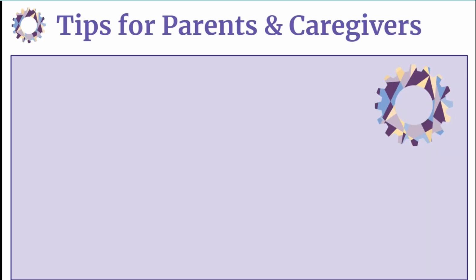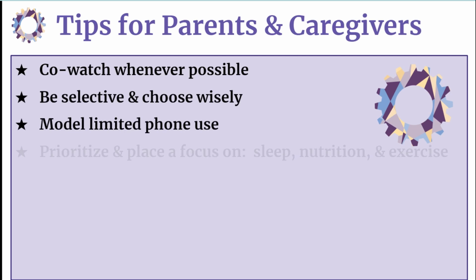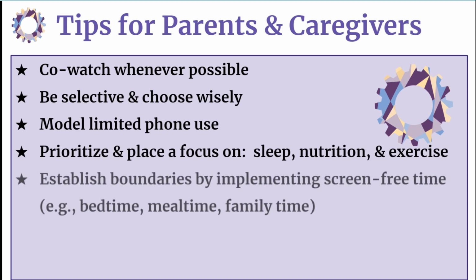We end this video with a few tips for parents and caregivers. First, co-watch whenever possible. Consider being selective and choosing wisely. Consider modeling limited phone use and prioritizing and placing a focus on sleep, nutrition, and exercise. Also consider establishing boundaries by implementing screen-free time before bedtime, at mealtime, or during family time.